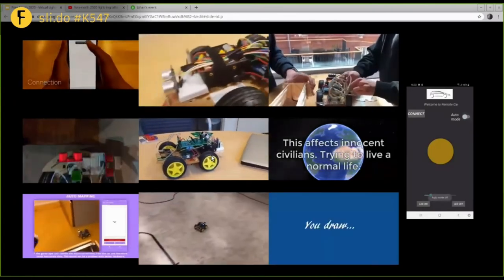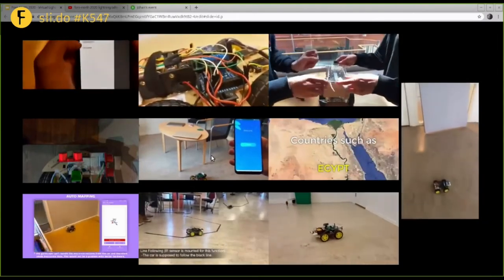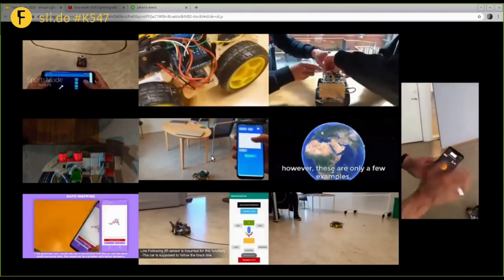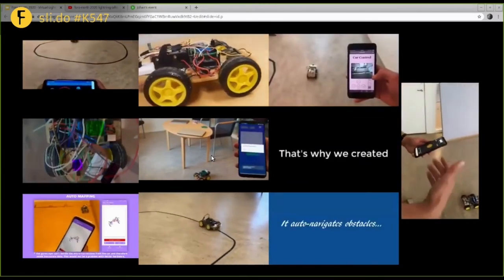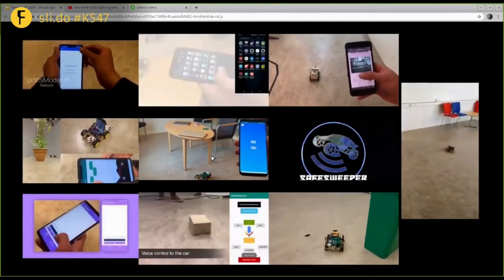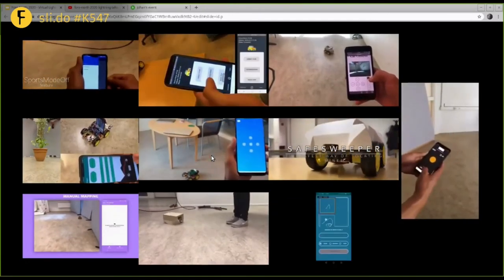So students get one of these cars. In the videos, you can see some older versions of the car that were using Arduino Mega, so a much simpler approach. And the idea is that they get a car, and their task in the compulsory university course is to create a system around it. And during the course, they learn that there are challenges when working with a cyber-physical system. And it's not only about the code, it's about integrating the code that runs from different physical components, making sure that quality is being assured continuously, things are being tested automatically, and so on. So you should definitely check their projects out. They've been doing this for the last, as I said, 4 or 5 years.